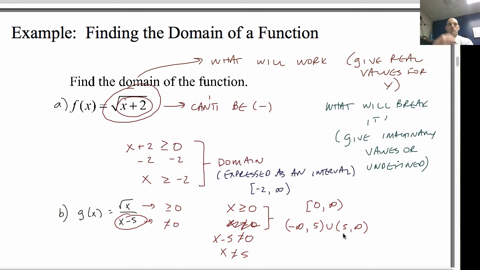And so, how do I put those two things together? Well, this part limits everything below. This part takes out just 5. And so really, to put those two together means this. It goes from 0 to 5, and also from 5 to infinity. Does that make sense? Okay, so if I've got my numbers from 0 to infinity, so let's just draw a number line. So if this is 0, the graph of my top one would be like this.